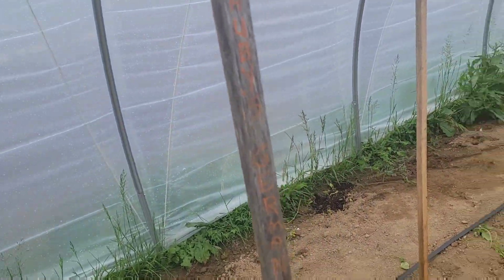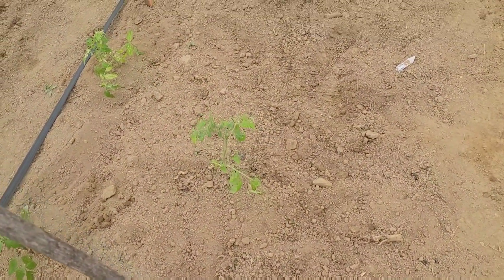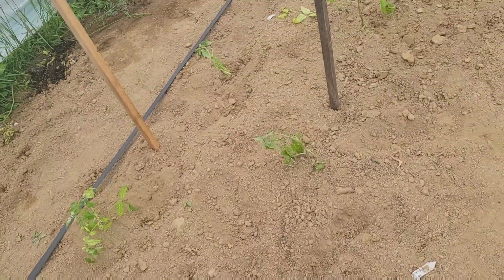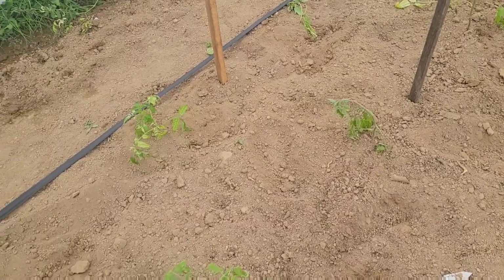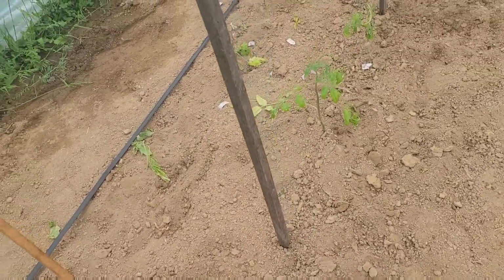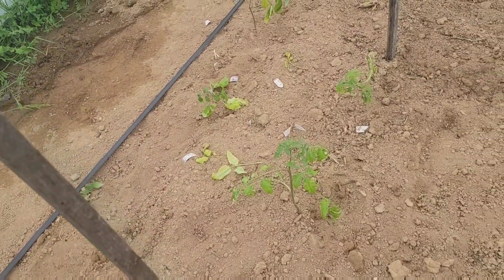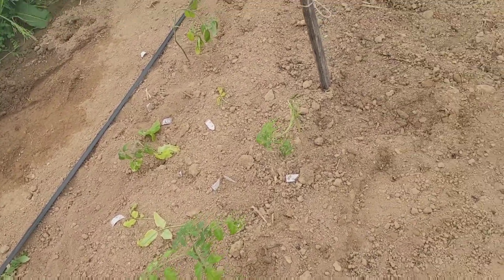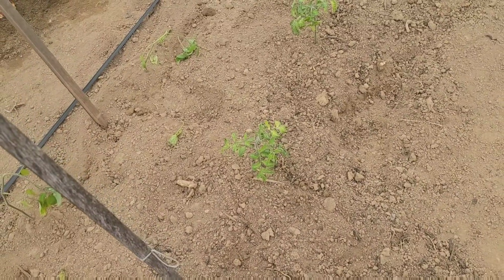And here we have Aunt Ruby's German green. Now this is a solid green tomato instead of a striped green tomato like the green zebra. So the Aunt Ruby's German green is a solid green. It ripens to a pale green. And then here's the Cherokee green. This is a new one for us, so I don't have any answers on this yet. We will find out. It's got a lot of bragging points if you look at it online.